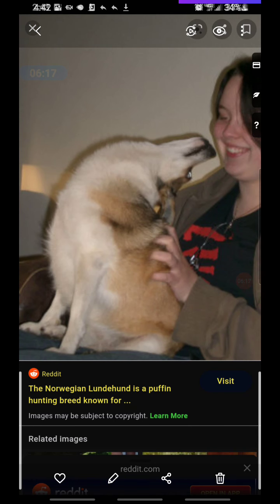This is a screenshot of someone enjoying what I enjoy. I wasn't able to get her to cooperate, but I like when she does this to me. We call it kissing upside down. And I tell her to do it by saying, "Wanna be weird? Let's be weird. Kiss me upside down." She gives me a kiss like that. I don't have anybody to hold the camera, and that's part of the problem.